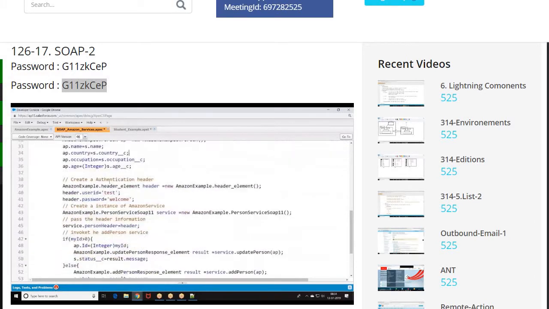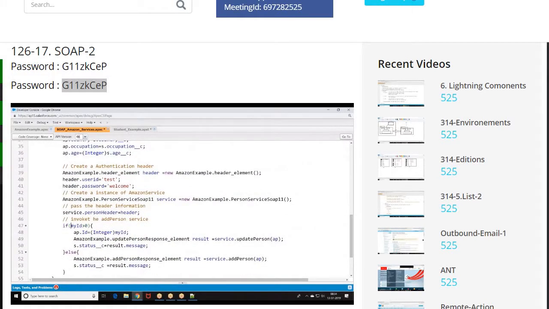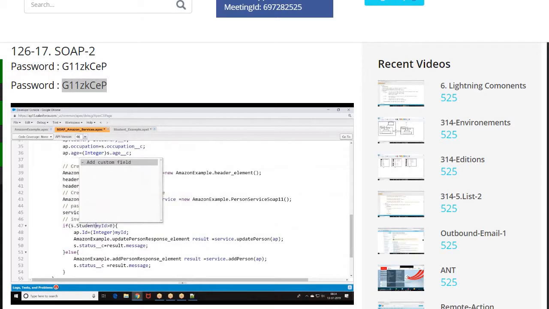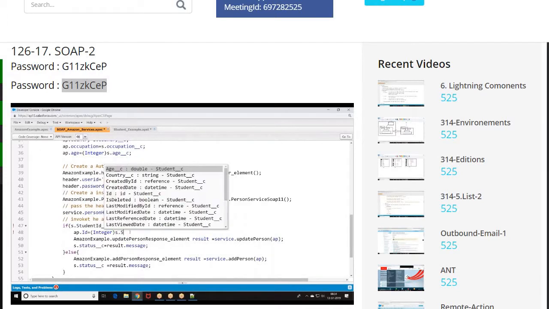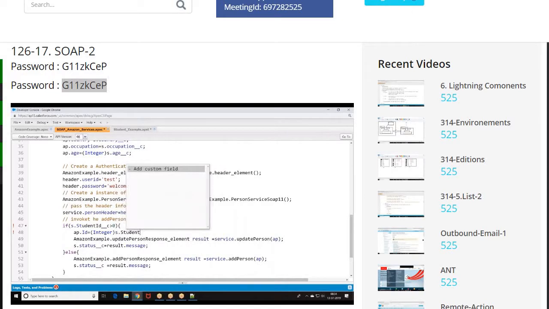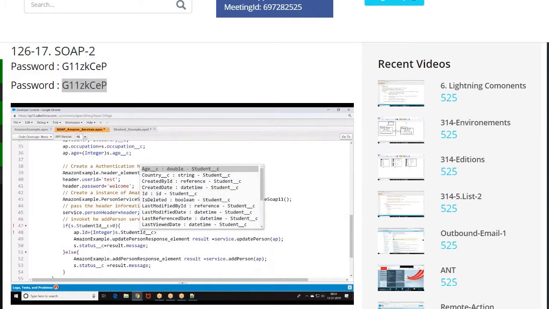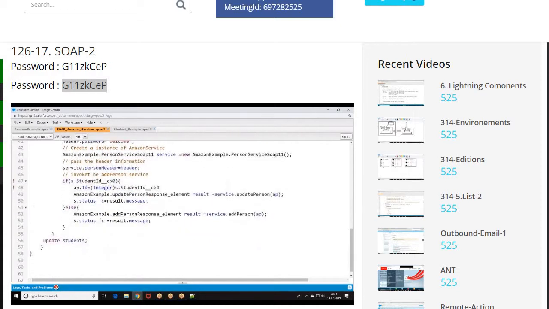So here I can say s dot student ID greater than 0.